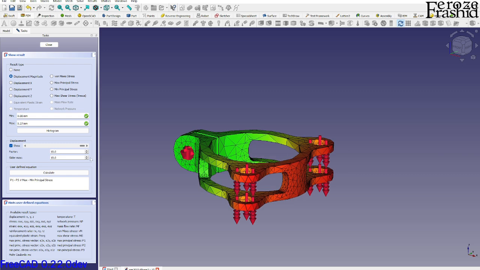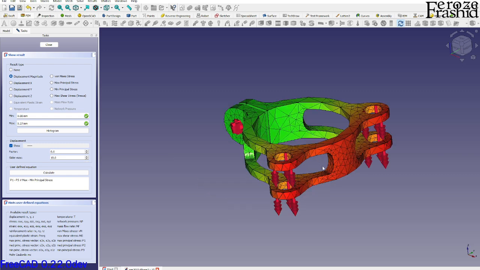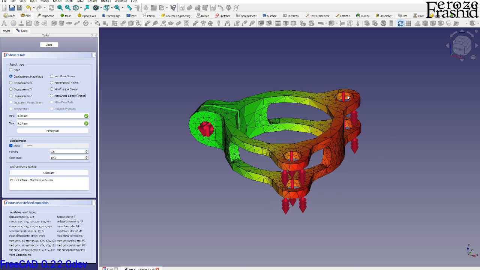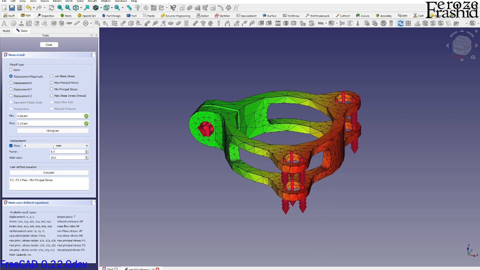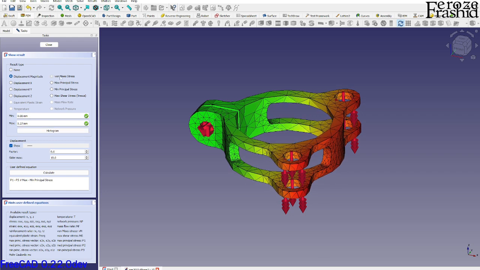Okay, so this is moving all together. Looks like the whole thing is moving all together. I think it would be okay if we selected all 4 faces and applied 1000 Newton load on this, and it would still have the same loading pattern, same deformation pattern.